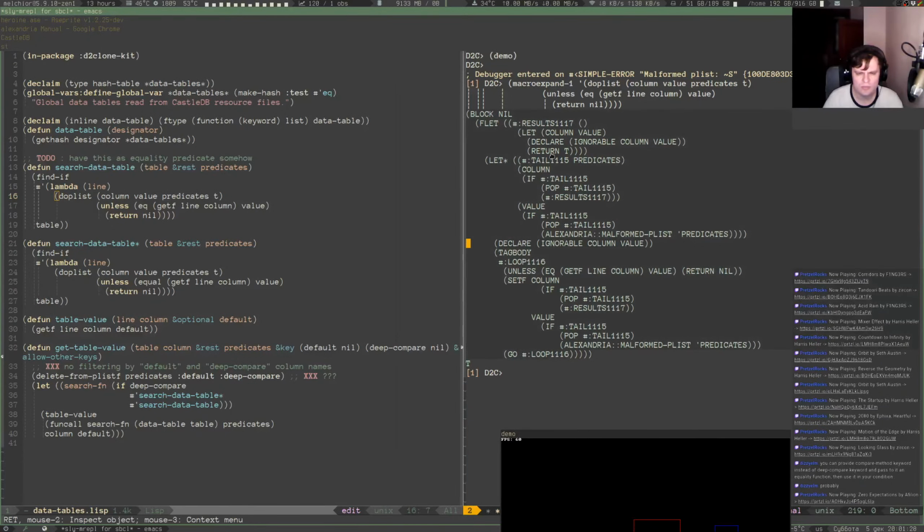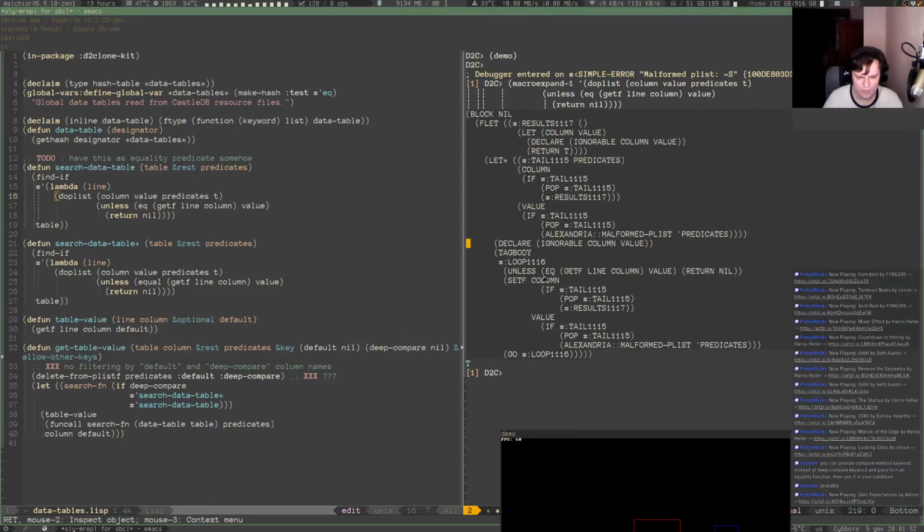So where was this predicates? Right. Let, so this thing here is bound to the value of predicates. Oh, here we go, malformed plist. So when does that happen?